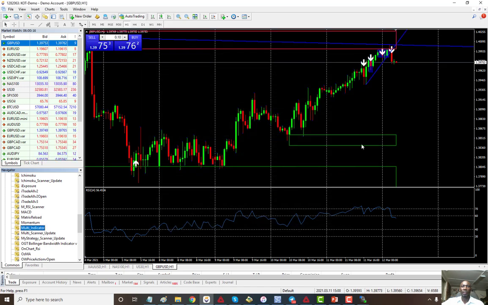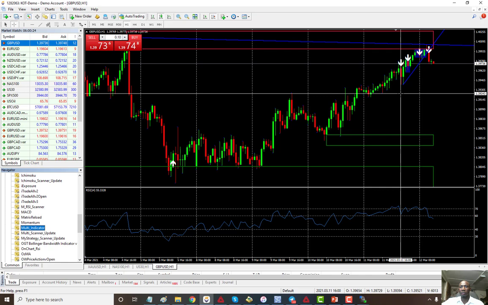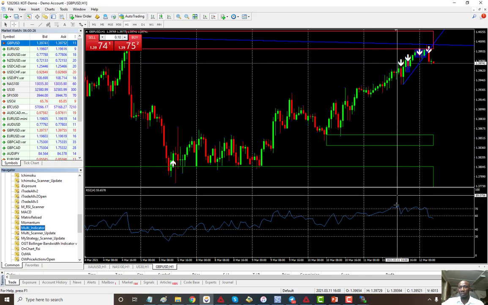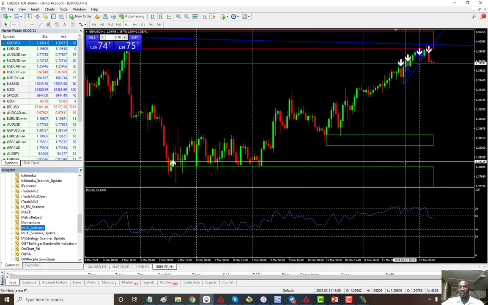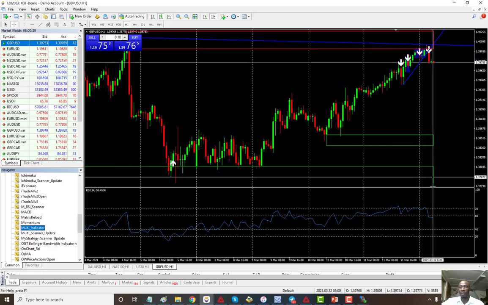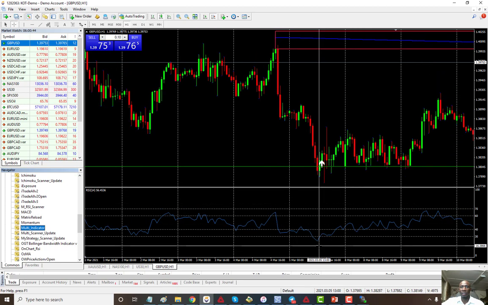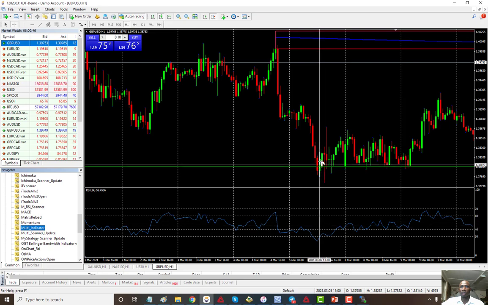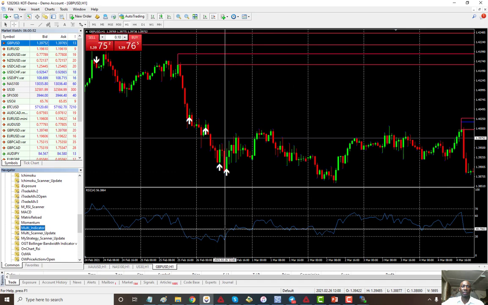As you can see here, when price went above it and is getting ready to come down, you will get a notification right there. When it crossed below the set line at 70, it went back up and came across again. So you will get notified each time it crosses going down after the candle closes. It went all the way below the 30 and started going up, so you get notified when it crosses. So you can jump into the trade again. Same here, you get notified.